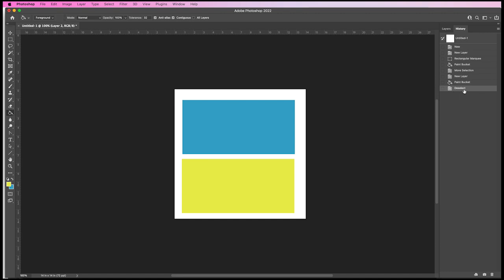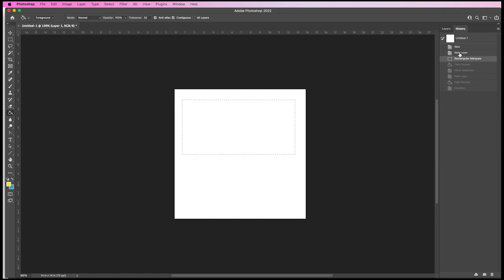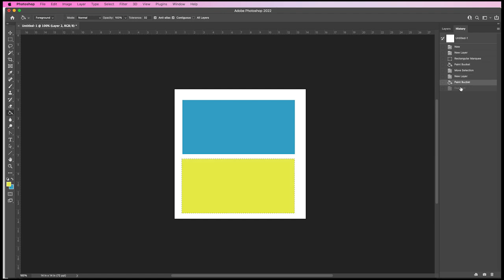Alright, so what if we want to undo things? Well, you can always do Command Z, or you can go and undo everything step by step. You see, now it's going way back to the beginning, and I can move forward and redo everything. You see, so I can go back specifically to the area that I want to correct, if there is any area like that. So that is the beauty of the History palette.